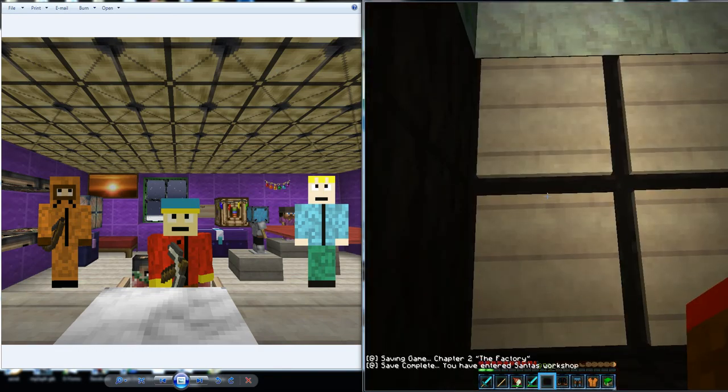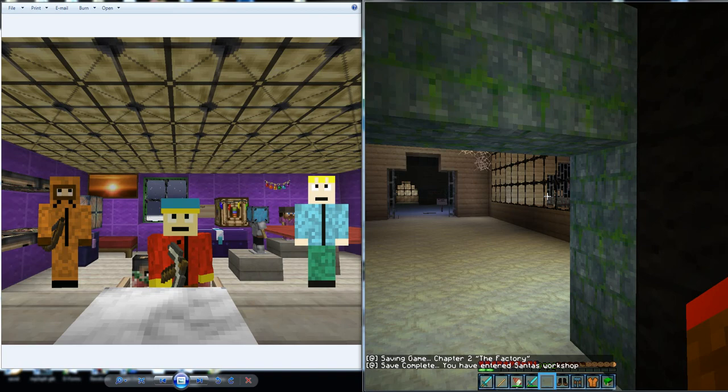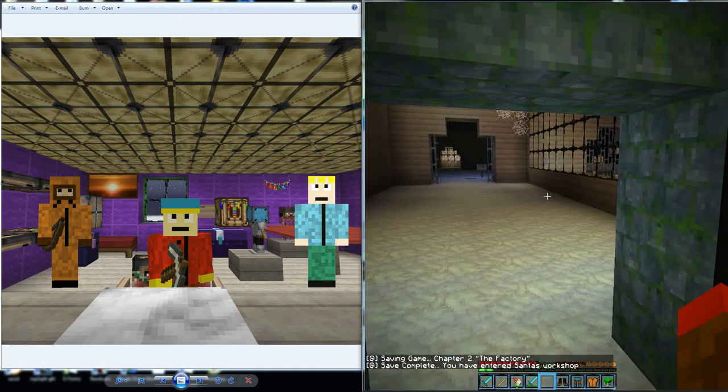Ah! Oh! Where am I? So this is chapter 2. The factory. The factory! Charlie the chocolate factory!